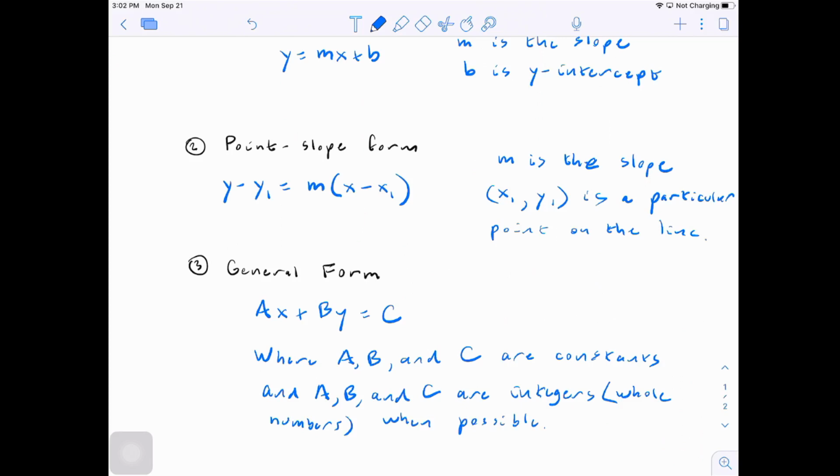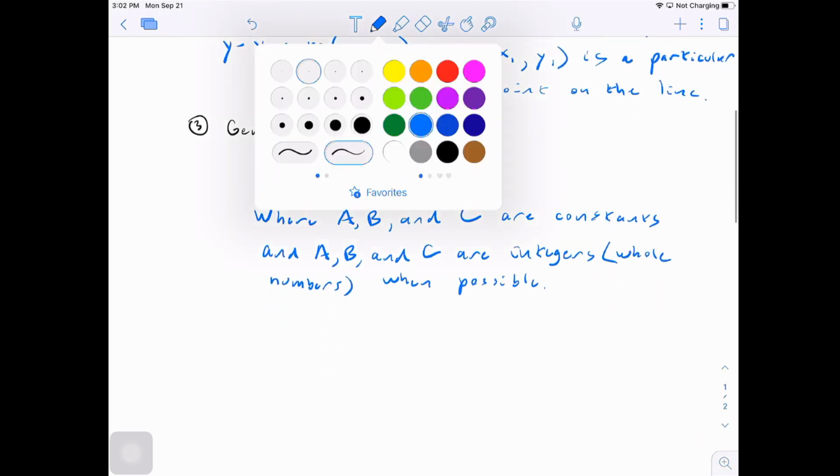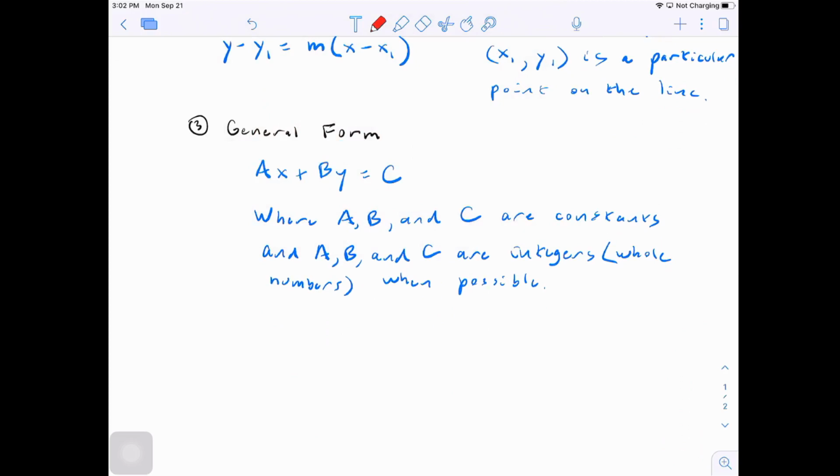Okay, let me give you one example of general form. Let's write an equation in general form. So let's say I had something like 1/3. Actually, let me change that. Let's do 2/3 x plus 4/3 y is equal to, I don't know, 1. Okay, that's not quite in general form because we have fractions, right?